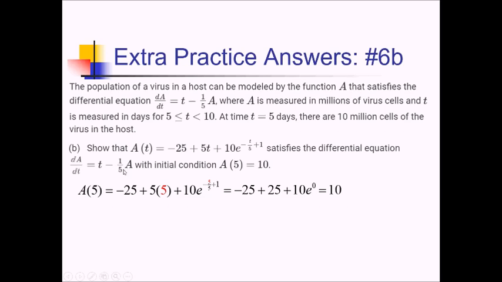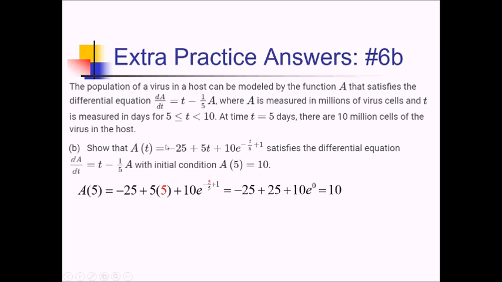So to do this, I'm going to basically come up with both sides of this differential equation using the A of t that they gave me. And then I'm going to just show that those two things give me the same expression. Let's start with dA over dt. That's just the derivative of A of t.